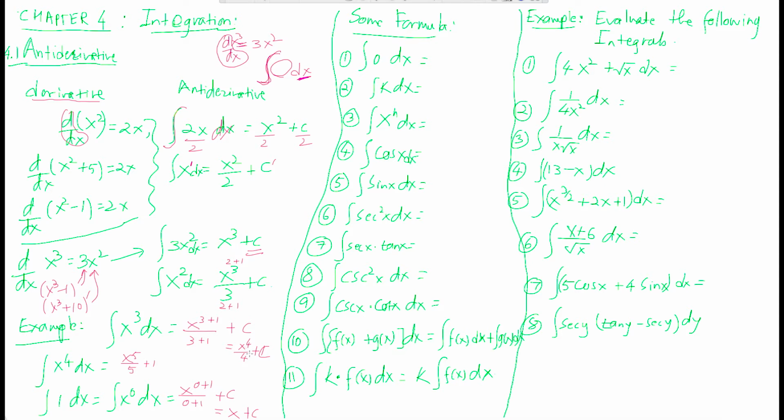What is the derivative of x to the 4 over 4? You don't have to use quotient rule here. Just pull the 1/4 out. And the derivative of x to the 4th will be 4x to the 4 minus 1, 4x cubed. And you cancel 4 and 4. Basically, you get x cubed. And the derivative of constant c is 0. Similarly here, the derivative of this is 5x to the 4th divided by 5. That is 5 and 5 will cancel out. So x to the 4th, this is also c, and so x to the 4th plus the derivative of c is 0 here. So what do you get? x plus c, right? What is the derivative of x plus c? Derivative of x is 1, derivative of c is 0. So just 1. That's how you can check.